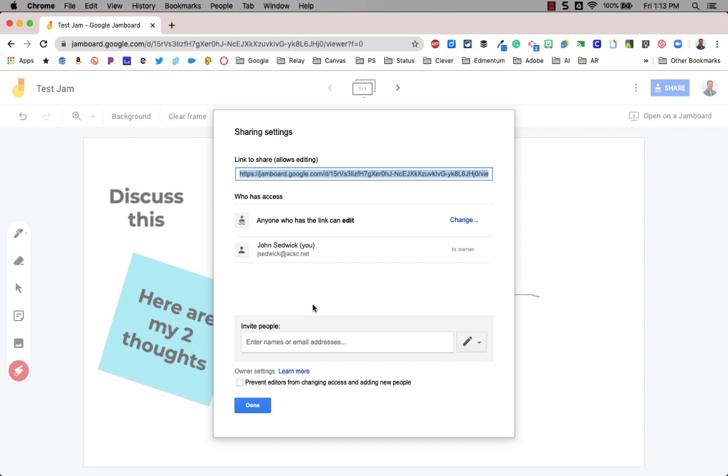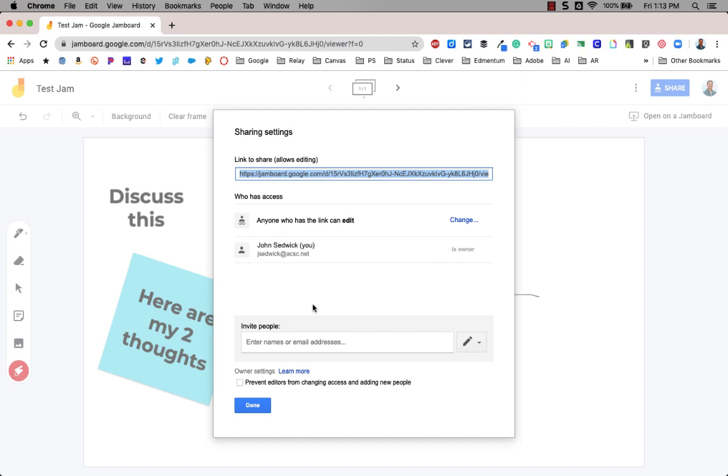And then finally, another option that could help as you do presentations with this tool is if you go over here to the 3 dots, you see you have some more options here. You can save this particular frame as an image by itself, or one thing I like to take a look at here is you can download this as a PDF. Then you could share the PDF with your students to go along with your presentation. So if you were presenting a new concept, you used a Jamboard to present to the students, then you could give them a PDF of the things that you presented. So that's another way that you can use this.